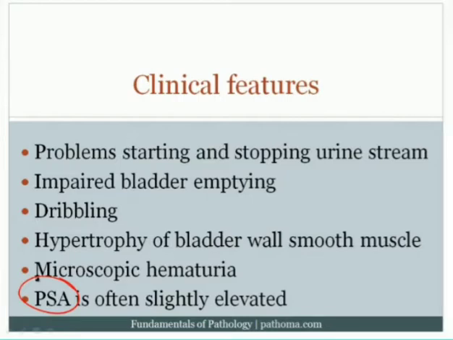And so if there are extra prostatic glands because there is hyperplasia, there will be an increase in PSA as well. But at the same time, it's important to note that this is only a slight elevation, so that the normal PSA ranges from 0 to 4. Generally speaking, in BPH, the PSA will range from anywhere from 4 to 10, and this is considered a slight elevation in the PSA.